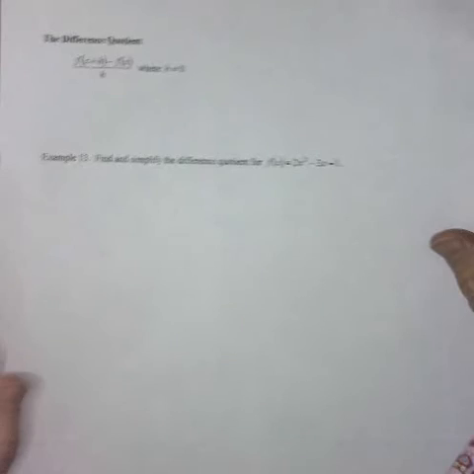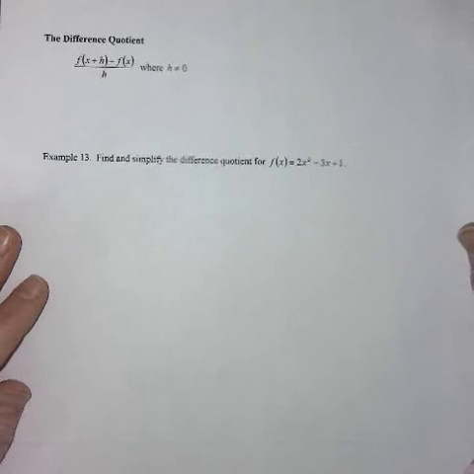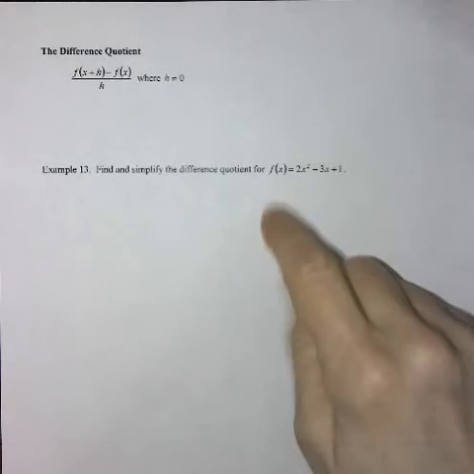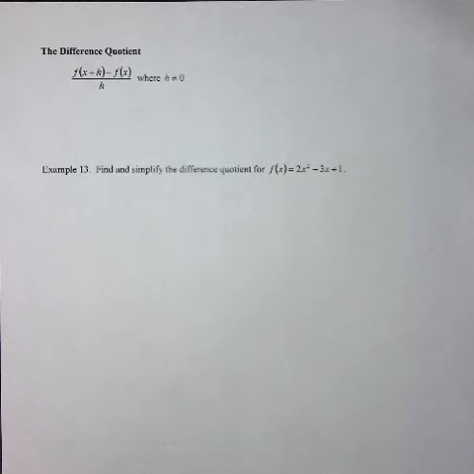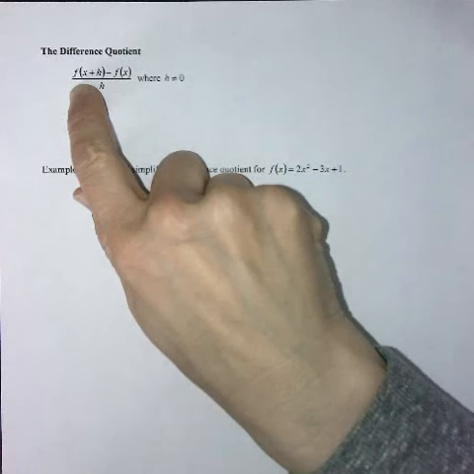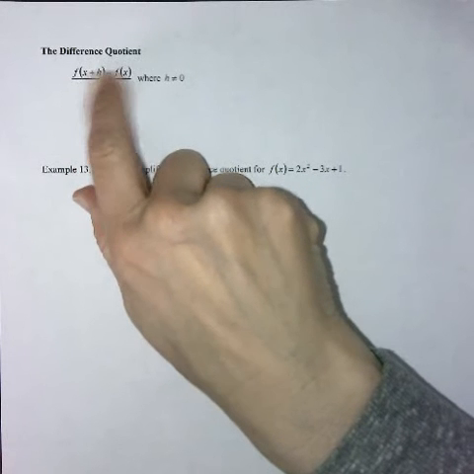All right, our last thing here. In calculus, we have a really important formula called the difference quotient. And here it is. I could have spent some time explaining it to you, but I'll leave that for your calculus class if you're going to take it. So we're just going to deal with the algebra part of it, because when you get there, you're going to be expected to know how to algebraically handle this. So if you have a function and it says find and simplify the difference quotient, you do this, which is all just function notation here.